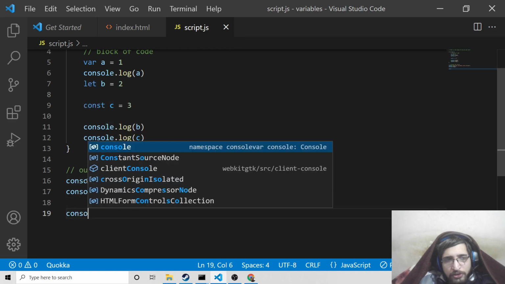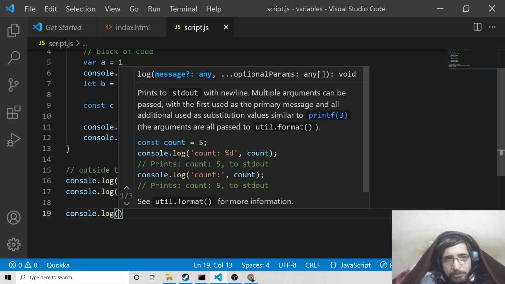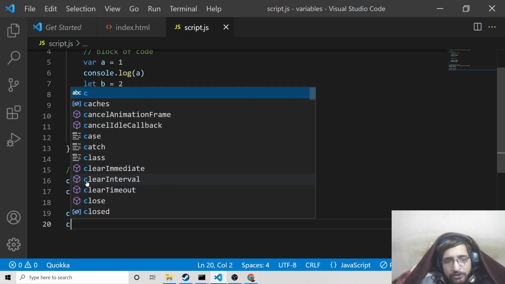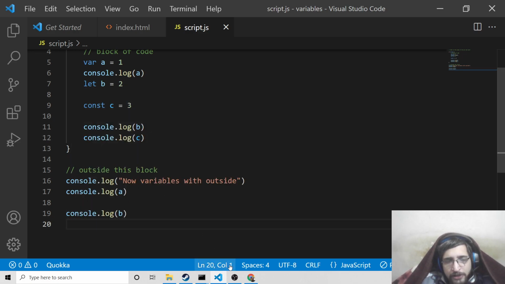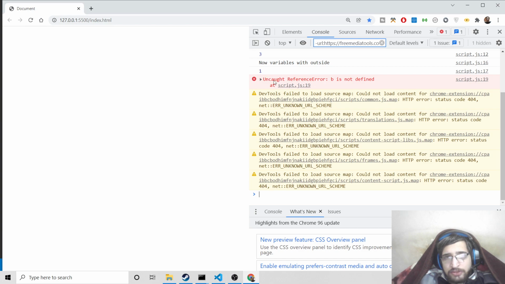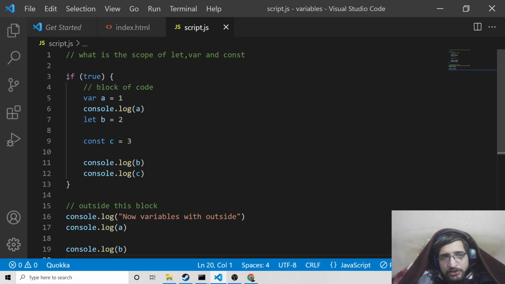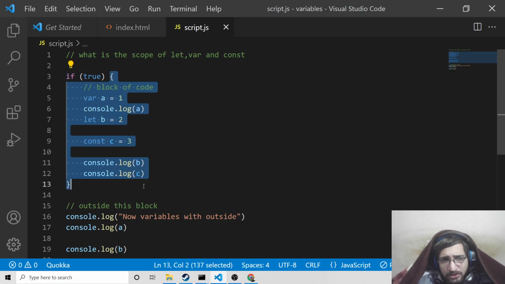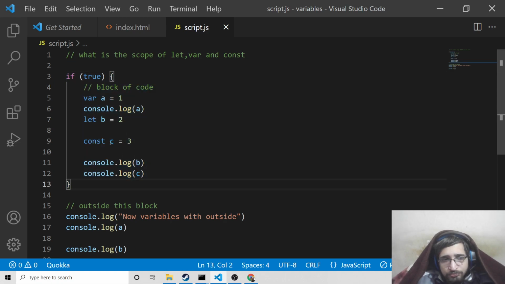And now if I want to console log the b value and c value, so let me just console log b. And now guys, you will see b is not defined. So exactly the situation I want to tell you, because let is defined in a particular block. Here you will see this is an if block. This is defined by a block. So whenever you declare these curly brackets, this is a kind of a block.